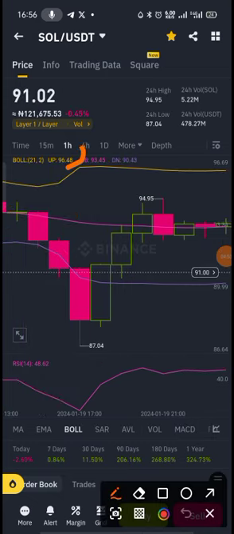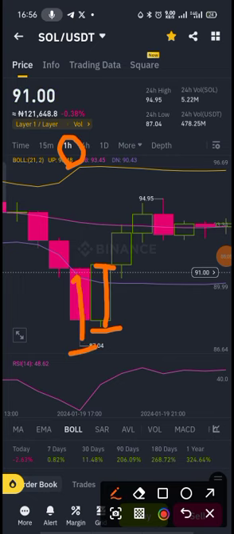Because we are in 1 hour here, you see that it's ticked. It means that each candle you see here tells you about how the market performed in 1 hour. When you see a red candle, you know that the market closed at a loss for that period. And when you see a green candle, it means the market closed at a gain.